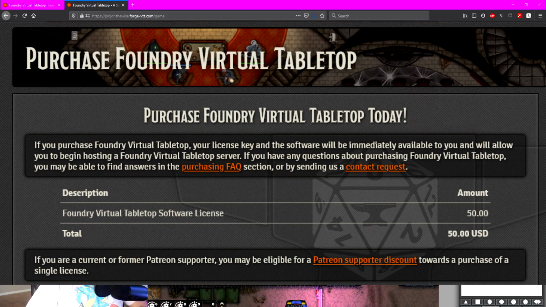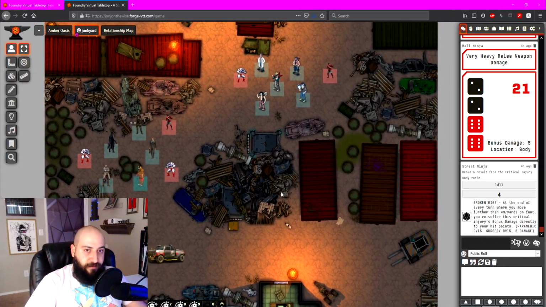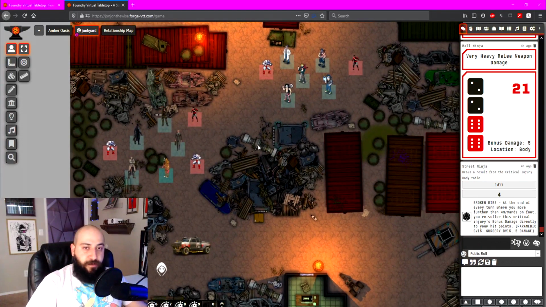$50. That's how much it costs for a game master to purchase this software. And it might seem steep, especially when Roll20 is free, but this is an up-to-date software. They work really hard on it. They update it. It's intuitive. Everything about it is next level. It is completely worth it, in my opinion. You can split it with your group if you want to do something like that.